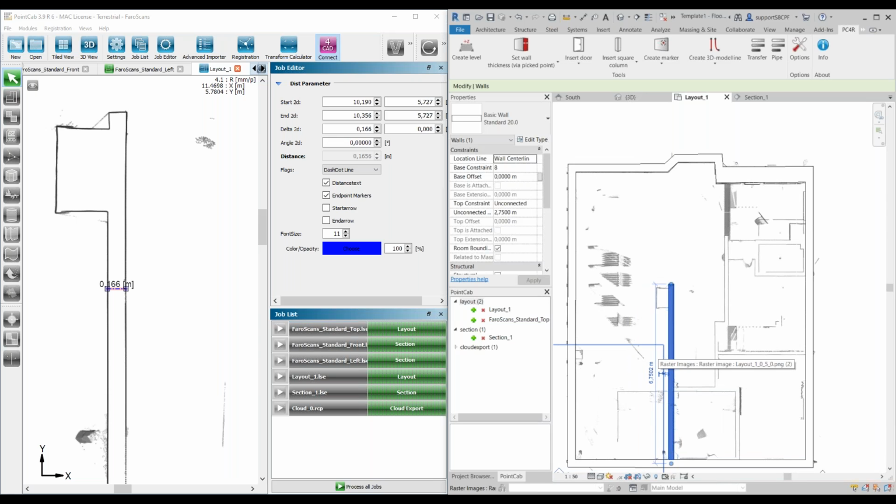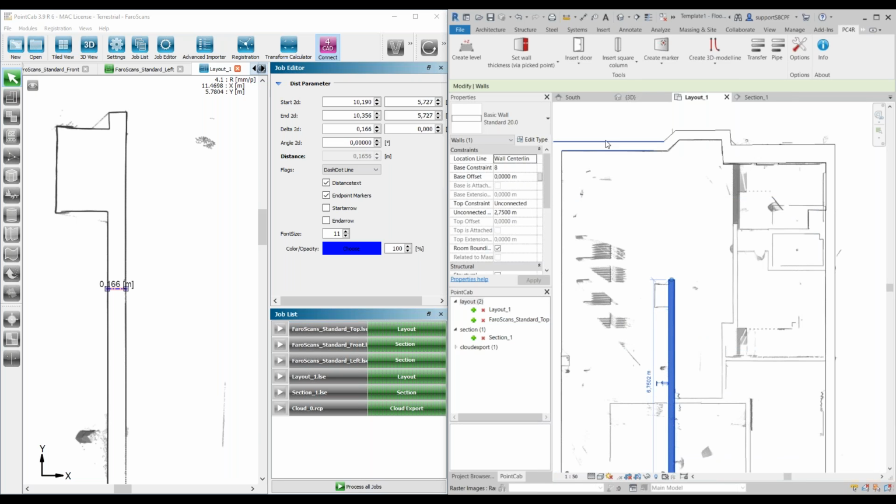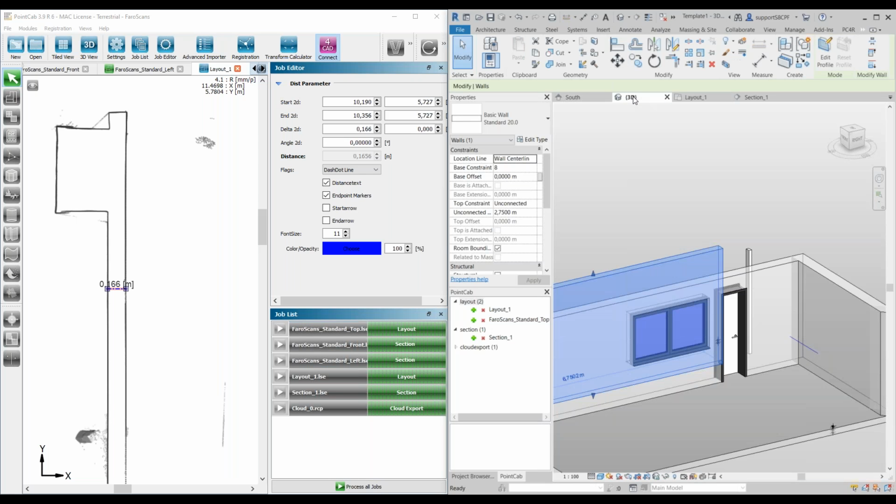It's not going to be that easy, but it's not impossible. Again, the ortho photos, you can choose them as well, and import them from PointCab to Revit. And then there is this solution where you need a plugin for Revit, and then it's going to be easier than the other ones actually.